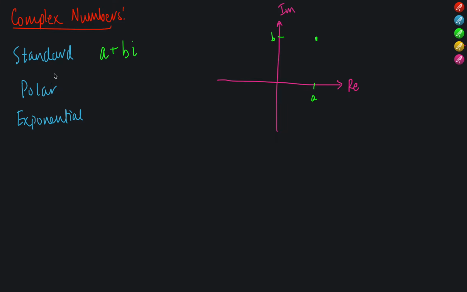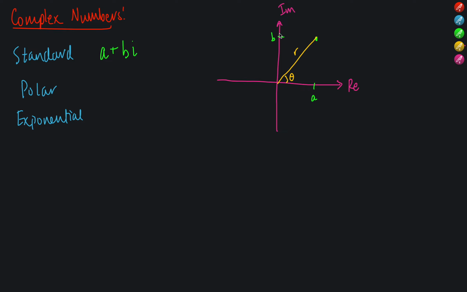Polar form, as well as exponential form, utilizes the idea that you can also represent this complex number by its magnitude, how far it is from the origin, in combination with an angle. We call that angle theta, and we call this magnitude r. It's just a different viewpoint. To get to this green point, you could follow the standard way and move this way to the right and this way up. Or you could stand here at the center, turn a certain angle theta, and walk r units. Then you get to that same point. So it's just different ways of saying the same thing.